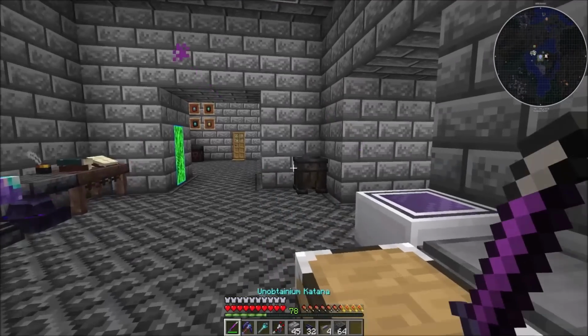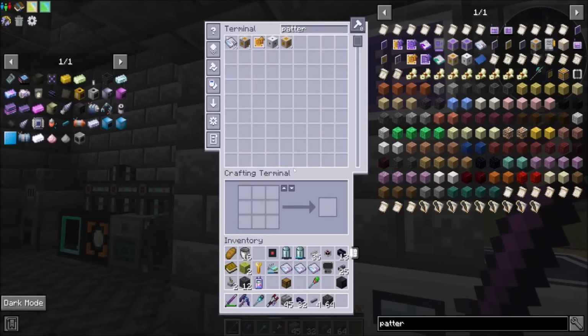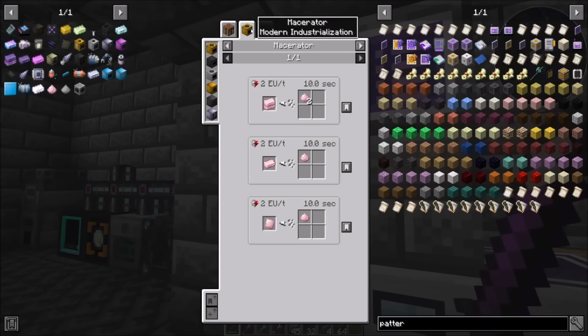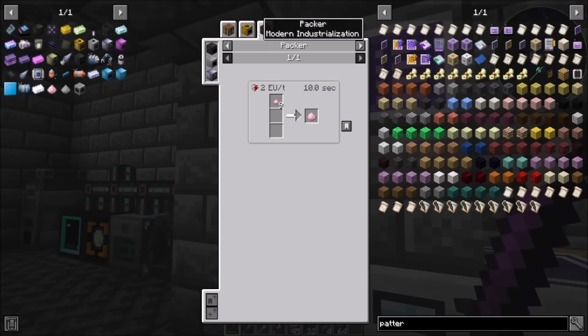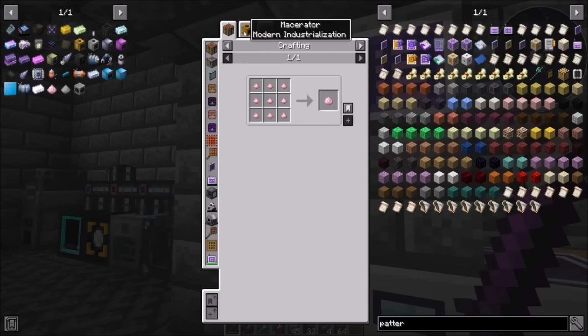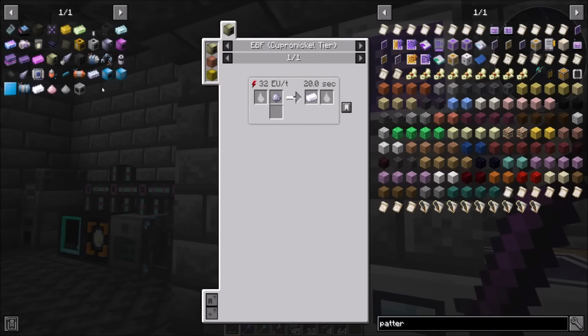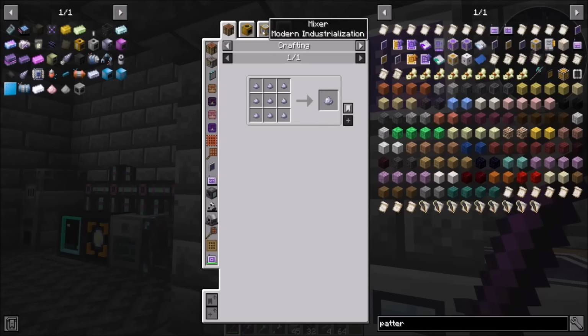So what was I making? It's literally been like 20 minutes since I kicked off that craft. I don't even remember what I was doing. I'm not even kidding. I am not joking at all. You guys know me. I lose track of stuff easily. Chromium, I think. So what we were working towards was making chromium, right? Because our goal is to make hot stainless steel. So we're going to need chromium and manganese, right?